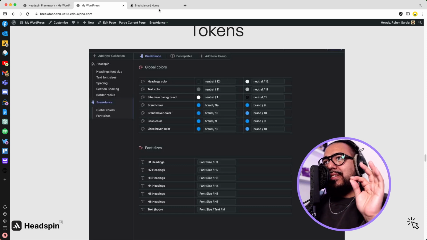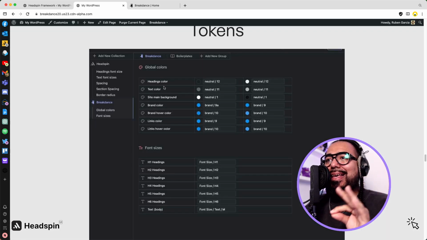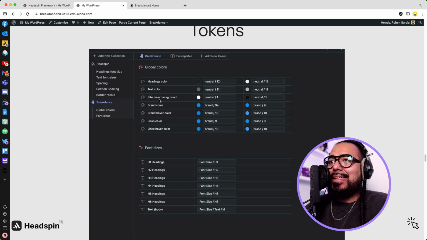Remember I said that we control the brand, the text, the headings, the link, and the background. All the settings are here on the back end: headings, text, background, brand color, brand hover, link color, right? It's all here for you to adjust at any moment.